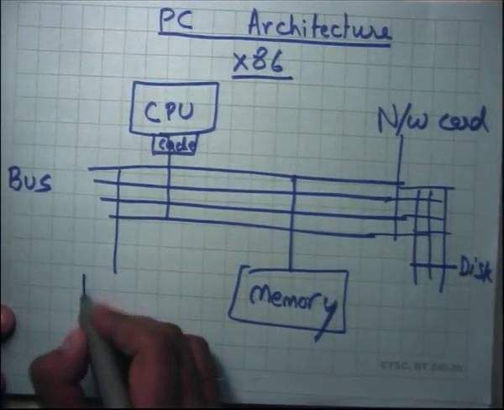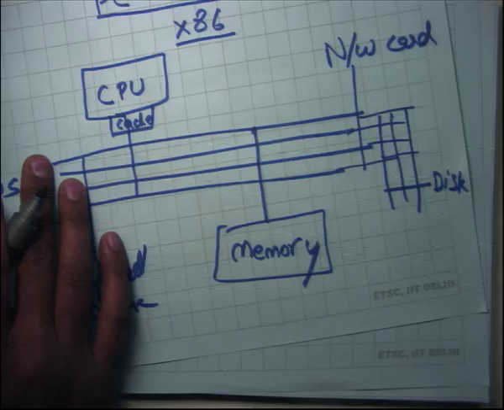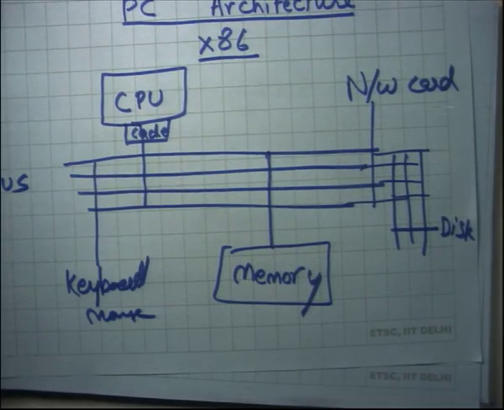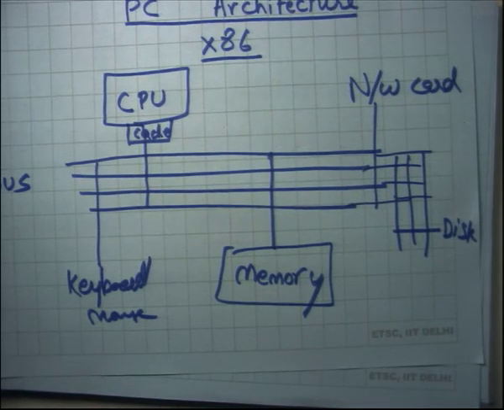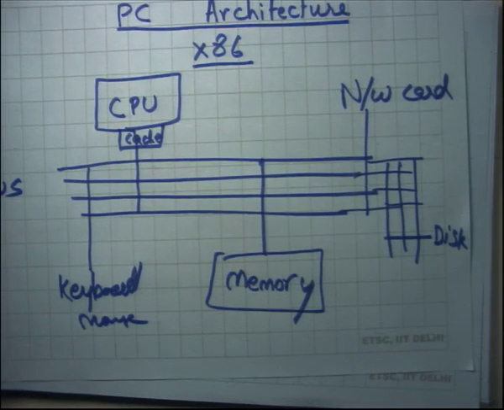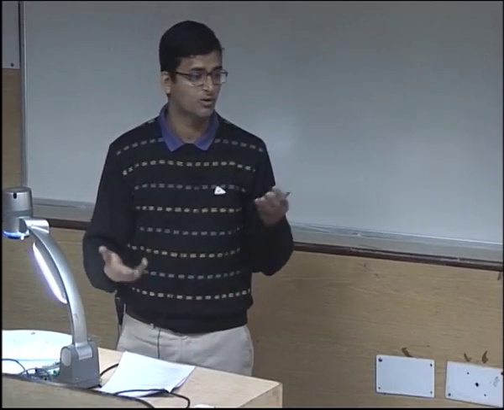Of course, in this picture, what else remains is basically, there's let's say keyboard and mouse, etc. The way typically you would organize a system is you will look at the bandwidth requirements of that particular device. So the bandwidth requirement for memory is typically very high because you may want to read megabytes of data at once, and you want that to happen as fast as possible. Bandwidth requirements for keyboard are relatively very low because how frequently can a user really press a key? It can at most be 1 key per millisecond at most. So you don't need that much bandwidth to the keyboard. So you would probably have a very thin bus to connect to the keyboard or mouse for that matter.